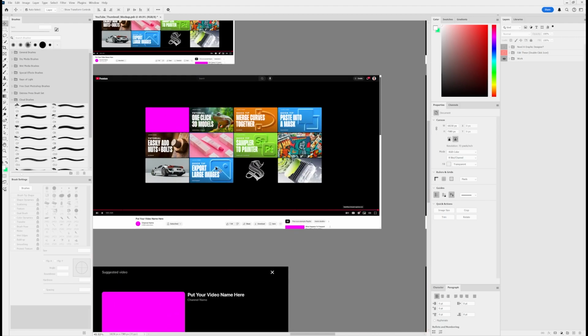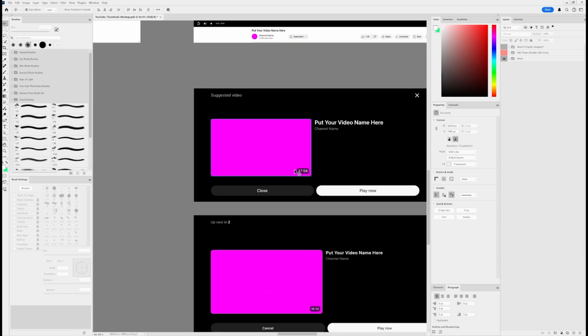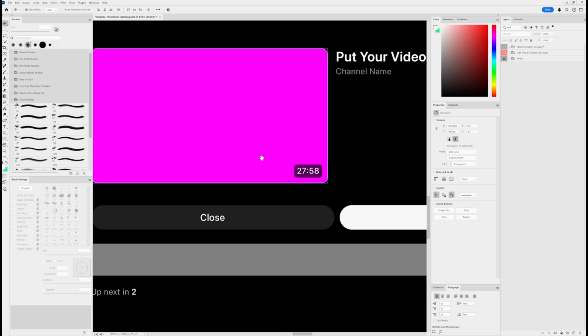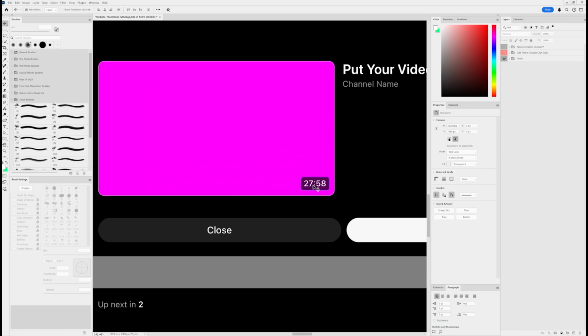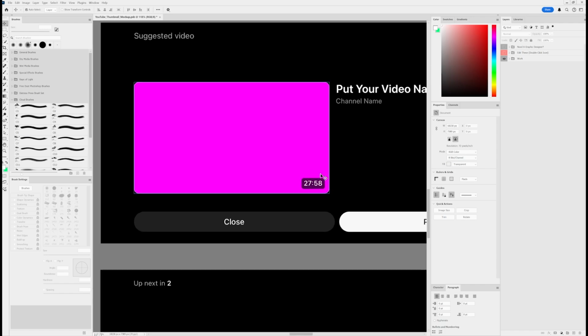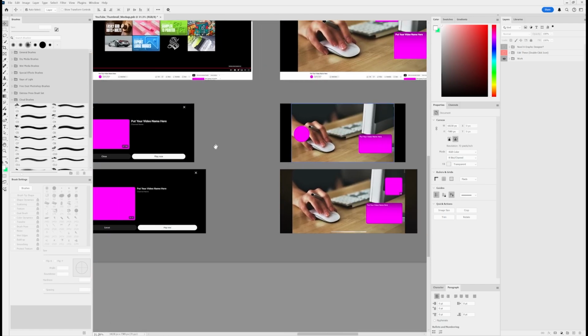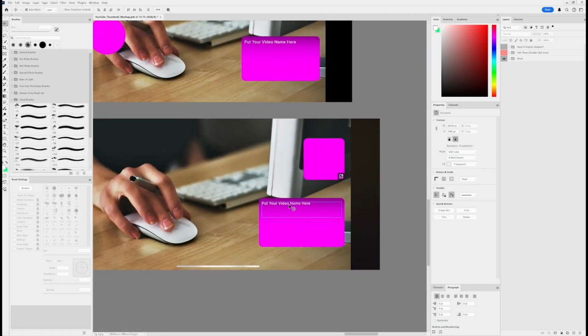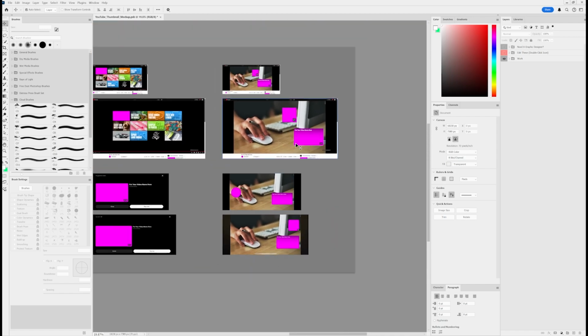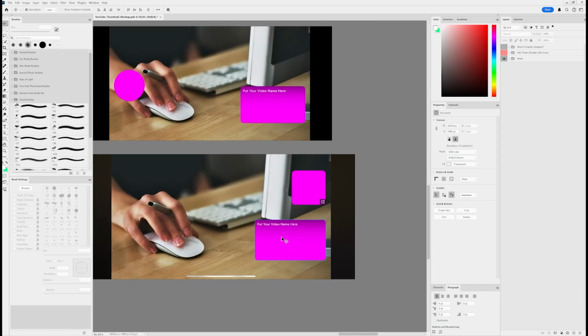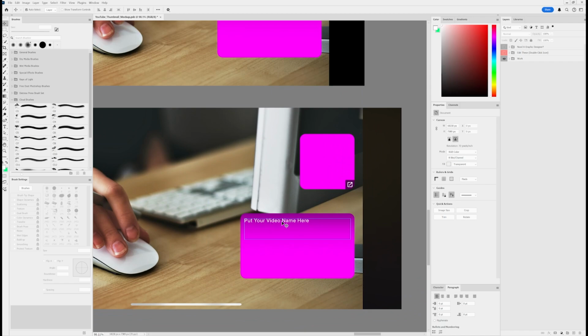But when it comes to the literal UI of YouTube, the UI puts stuff over the thumbnail every now and again. So the timer here is always a slightly different size, but it's always in the bottom right corner, so you can account for that. Okay, don't put anything on the bottom right because it'll pretty much always get covered. Same thing with on this screen. It puts the video name. I think this is when your video's over, or when it's about to end. So this is your final suggested thing, and so probably not best to put any vital information here on the top. Try to keep it elsewhere.